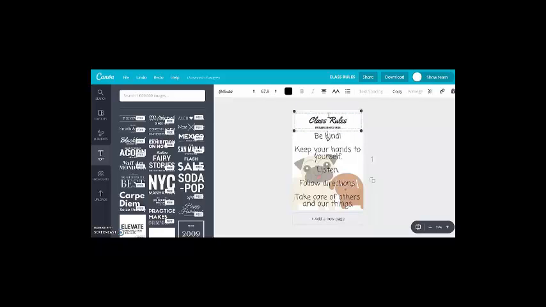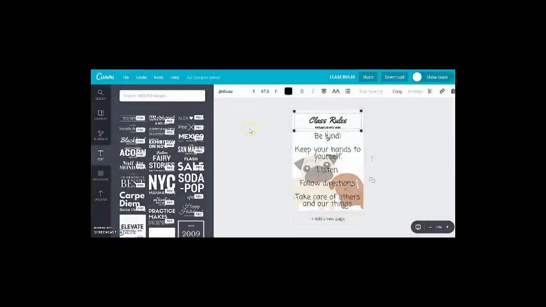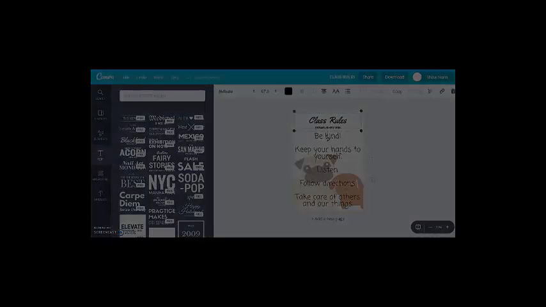So there's tons of stuff within Canva. We have showed you how to share and download things. Make sure you're saving your designs under the file and save. They will save automatically, but that's a good step to do just in case. We want you to get around in here and just play. You're not going to hurt anything. Tons of neat features to explore.